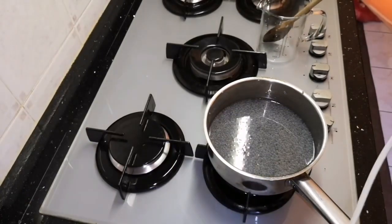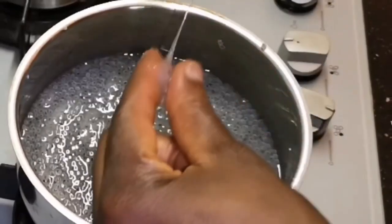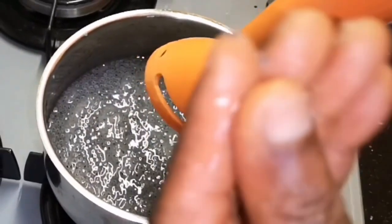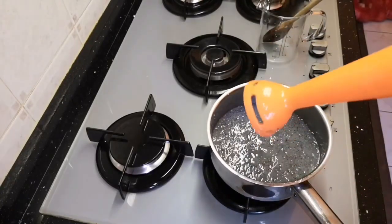After pouring the remaining water, now you are going to use your hand mixer, your hand blender, whatever you call it. Just give it 2 to 3 blending. This is how the gel from the seed will start to come out. Just shake it like so, mixing thoroughly.